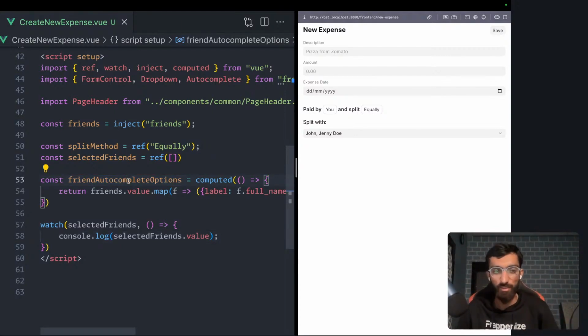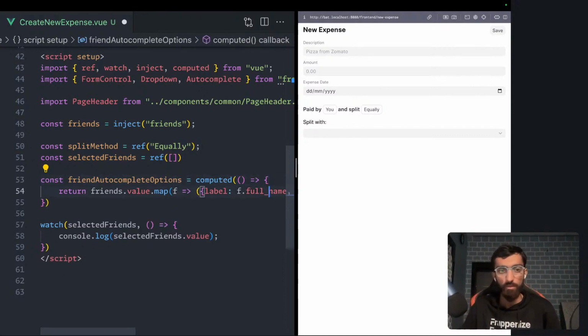So let's make it explicit so user is not confused.